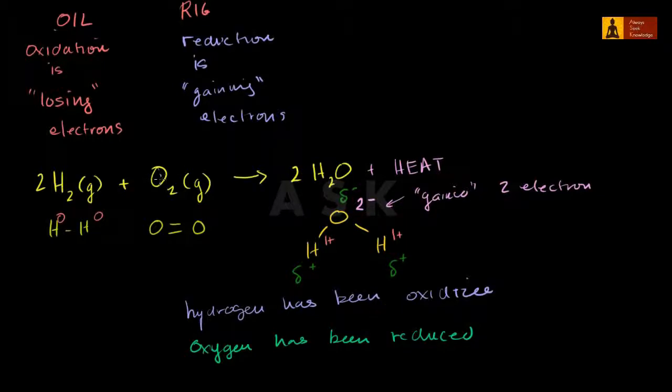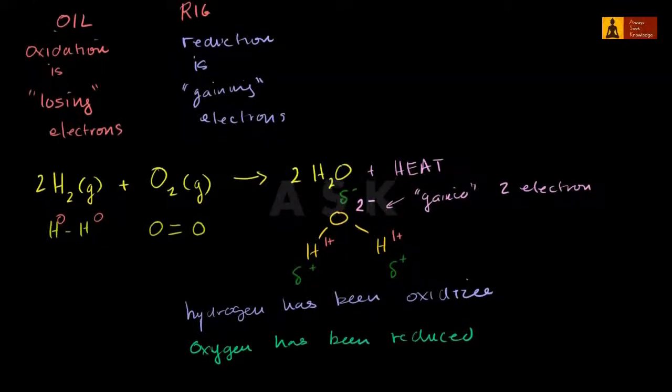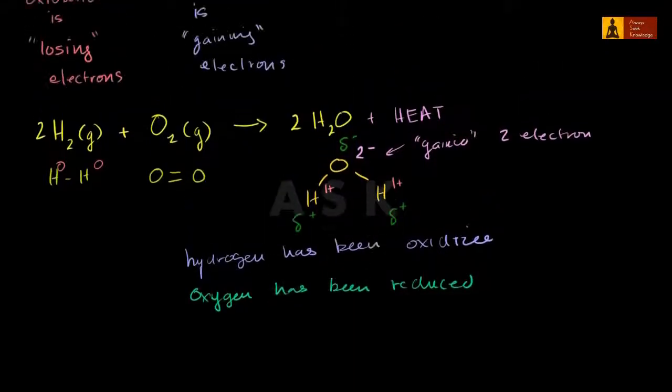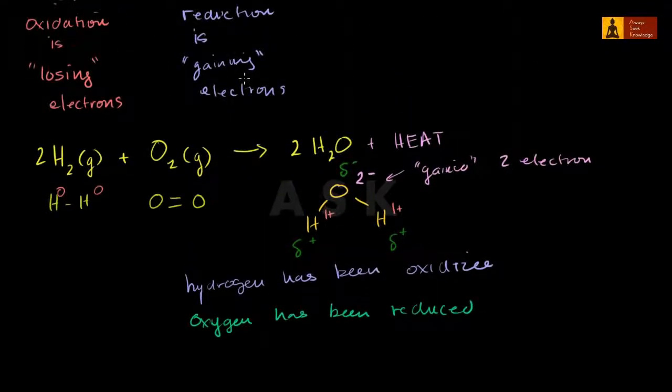Here it was just sharing electrons. It wasn't losing or gaining. But here, when it's bonded with an element with much lower electronegativity, all of a sudden it can start hogging the electrons. It gains electrons. So this hypothetical charge is reduced by 2. It's been reduced by 2. And if I wanted to actually account for all of the electrons, because we're talking about losing electrons and gaining electrons, we can write 2 half reactions.